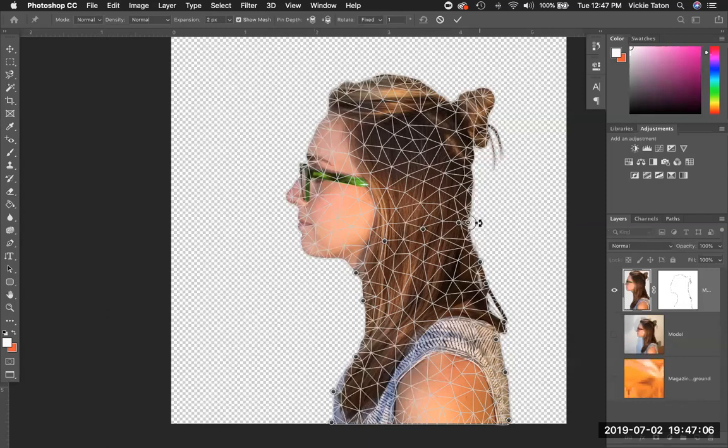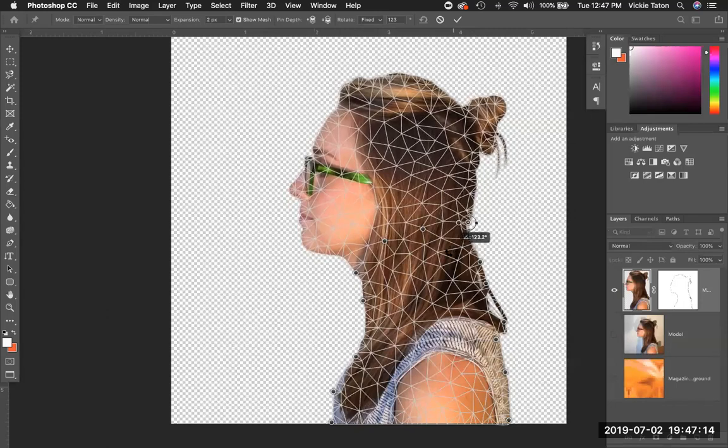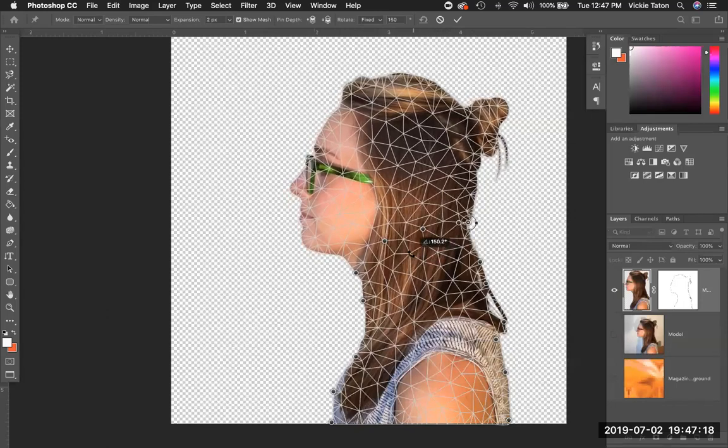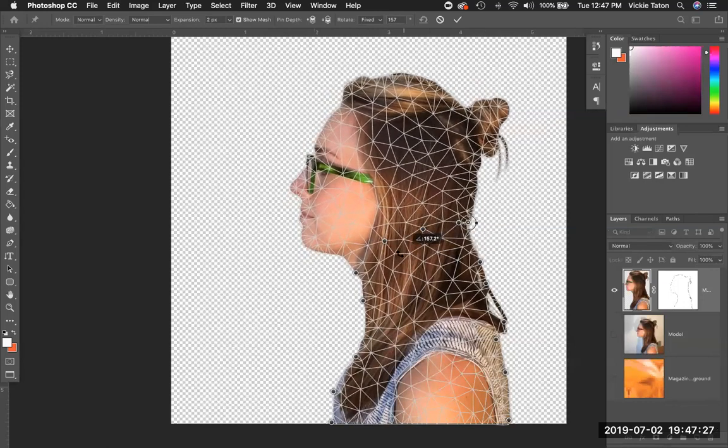Keep pressing Alt or Option and drag the pointer to tilt the head backwards. You can see the angle in the options bar or in this little pop-up here. We want to try to get her to about 170.